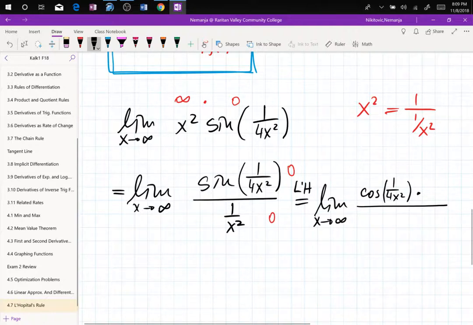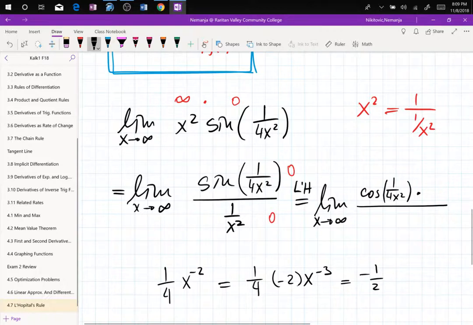Exactly. You see what happens? So we just go on a side. We have to deal with 1 quarter times x to the minus 2. We're not going to crank quotient rule for that. So we copy the constant, and we have negative 2 x to the negative 3. So negative 1/2 x cubed on the bottom. Are we agreeing on this?